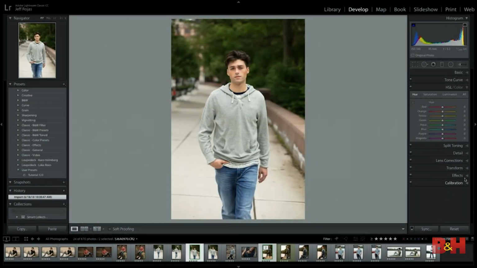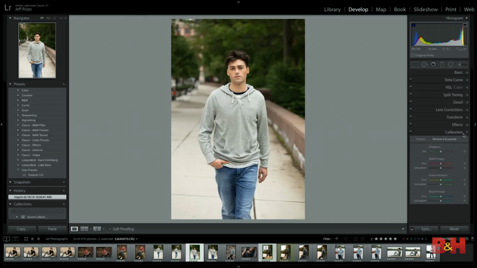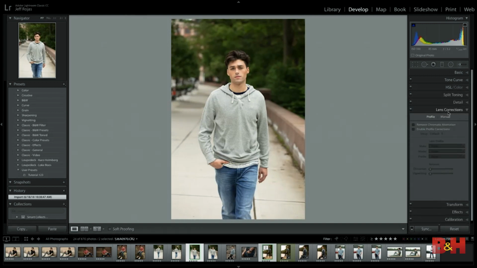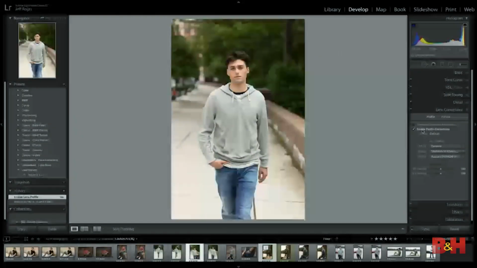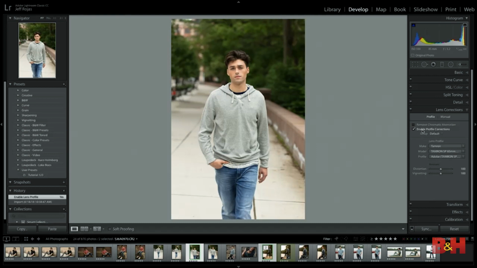One of the tools, and the less used tools that I find photographers don't use, is this one here, lens correction. Every lens has some sort of distortion to it. All those vignetting, all those black borders, anything, if it's concave or convex, if that image is warped in any way, the easiest way to remove that is to go to enable profile correction. Every lens, no matter what brand, what quality it is, has some sort of lens distortion. This allows you to compensate for that.